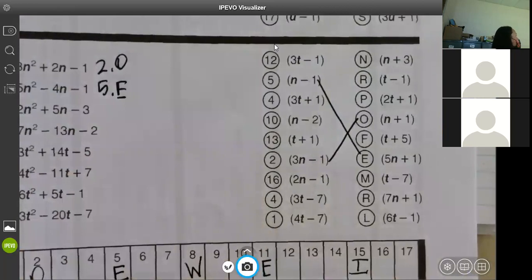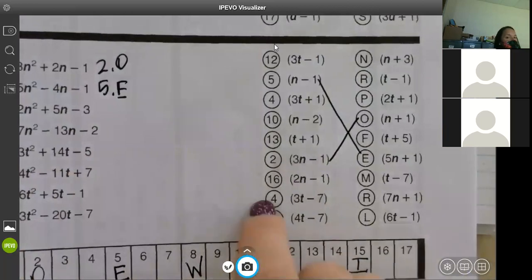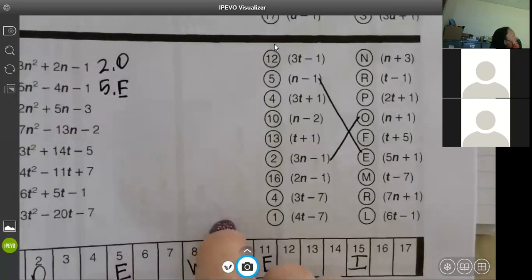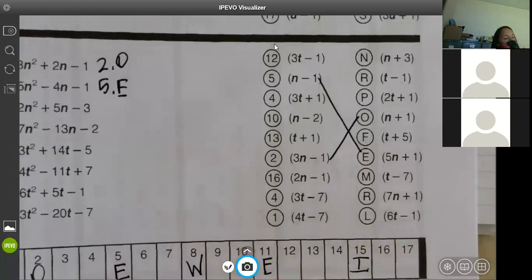Any questions? First page shouldn't take you long. It's just finding factors of the last that add to the middle. Should be real quick. You may not have a lot of work on that, and that's okay. But this one you have to have work with, absolutely. Got it? I think there are 2 separate places to turn them in, so make sure that you find out which one goes where. I'm going to stop sharing.